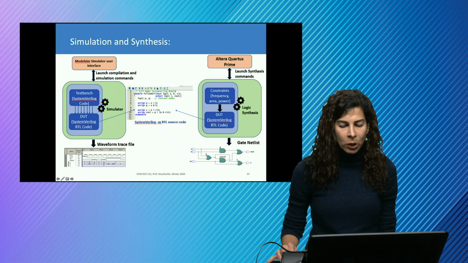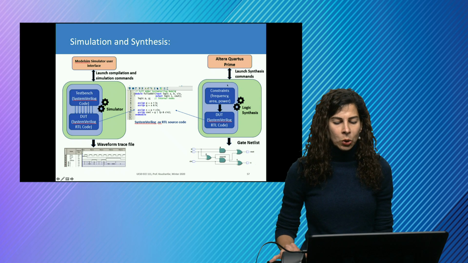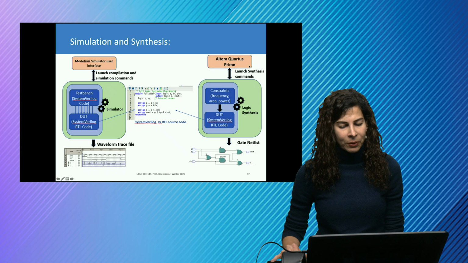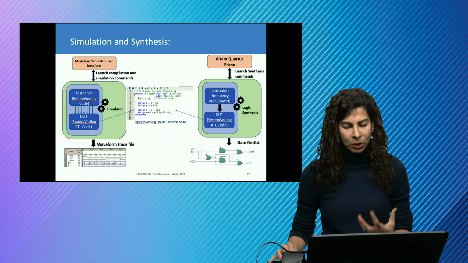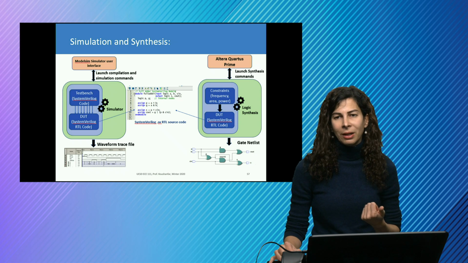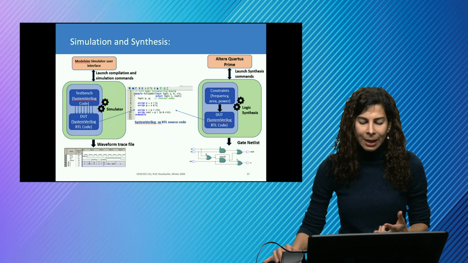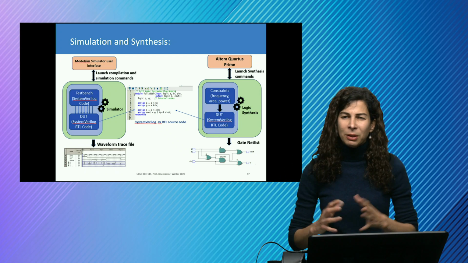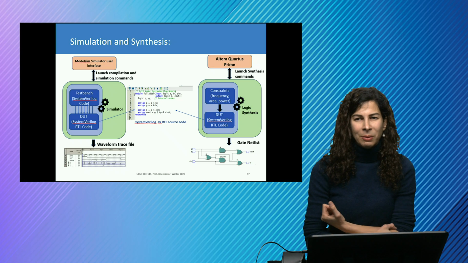But then once we go to the actual design, we have the constraints given to the hardware implementation software for the FPGA, which is Altera Quartus Prime. And this tells us what is the area I want on this chip, what is the power budget, or what is the frequency I want. And then typically we can't optimize for everything. This would be like a Pareto optimization that is typically not possible.